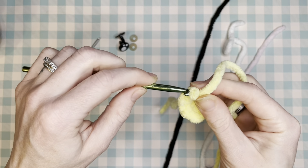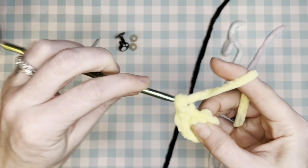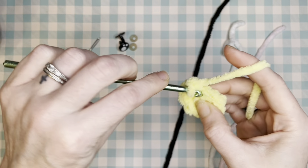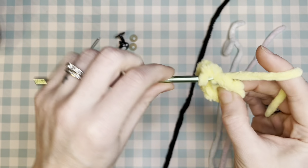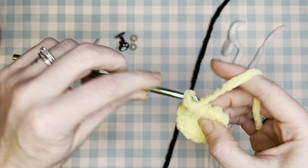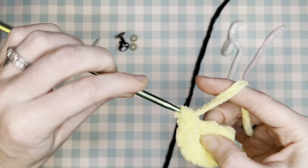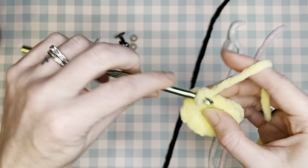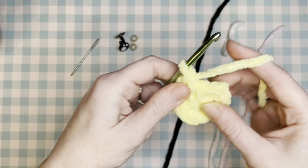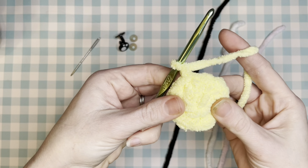Okay, now we're on round 2. What you're gonna do is single crochet increase. That means you're going to put 2 single crochets in each stitch all the way around. So in row 1 we had 7. In this row we're going to have 14. That's 6, 7, 8, 9, 10, 11, 12, 13, 14. Okay, and then you just slip stitch into the first single crochet of round 2. Round 2 is done. We have 14 stitches.